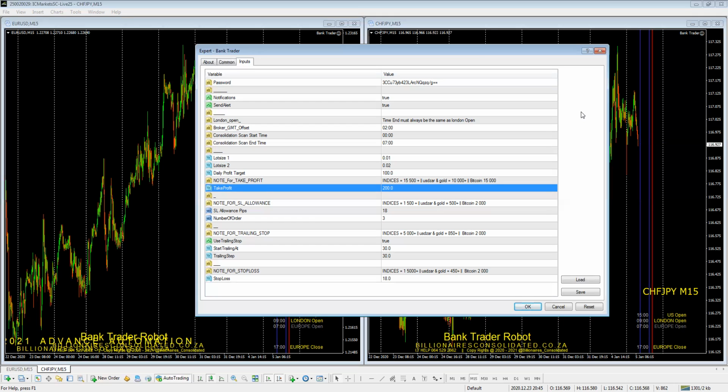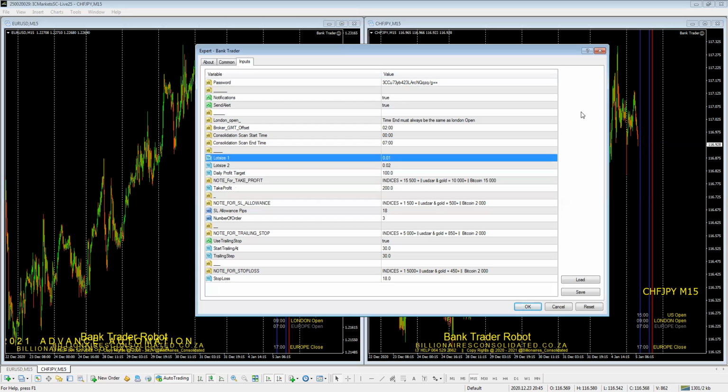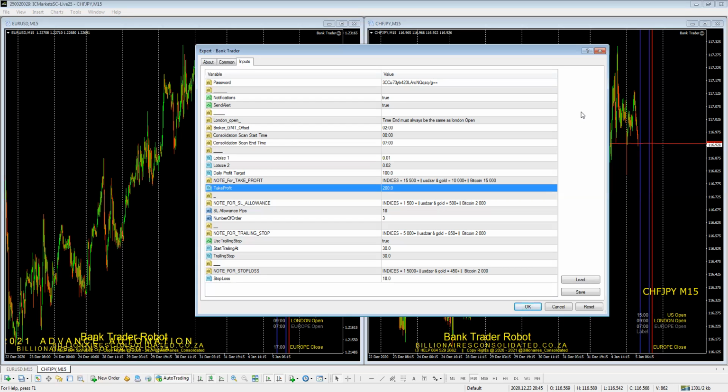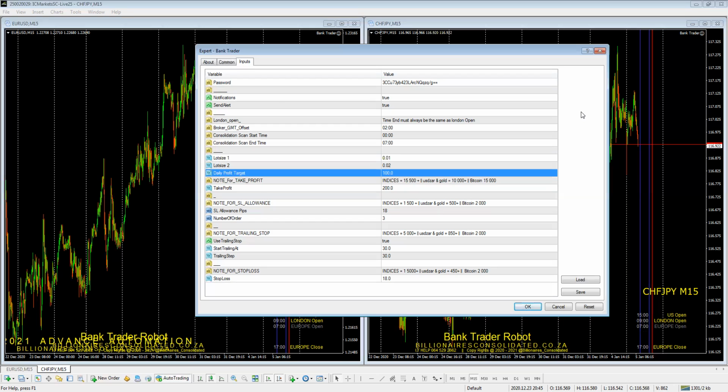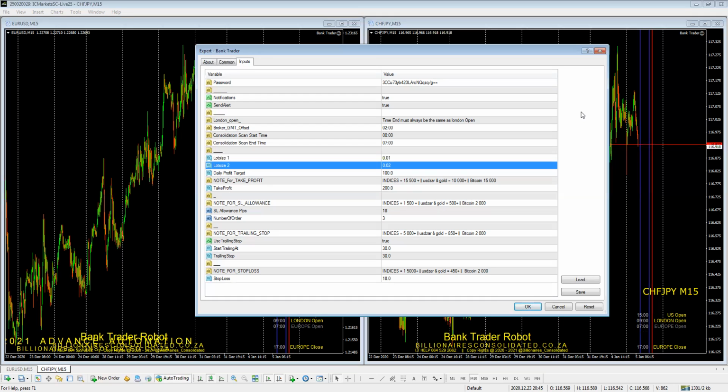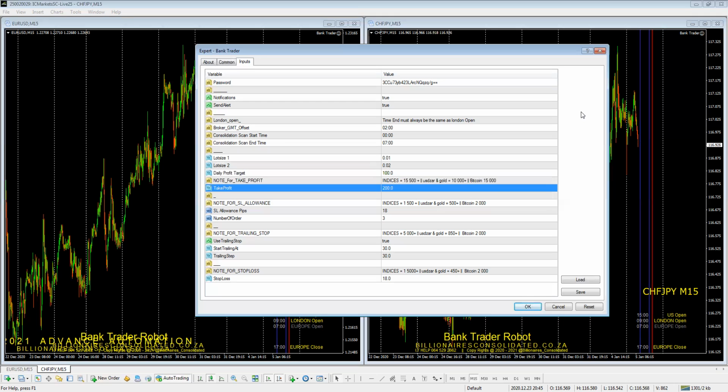Now, take profit applies when the robot uses a limit order. Okay, so normally the robot will put a stop order. It will be a buy stop or a sell stop. The take profit only applies if the robot puts a buy limit order or a sell limit order. Then it will use the take profit which you have inserted here. But if it's a buy stop or a sell stop, it will not use this take profit. It will only be applying the previous day's high or low for your take profit and leave the second pending order open to keep running. But if it uses a buy limit or a sell limit, then it will apply the take profit. Okay.